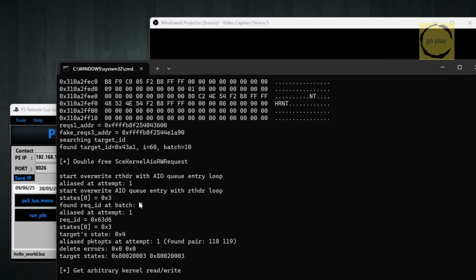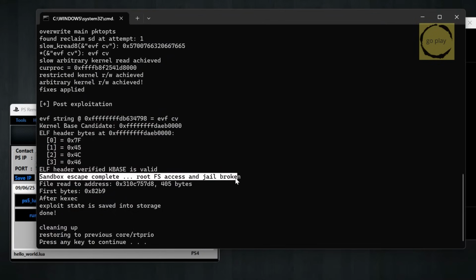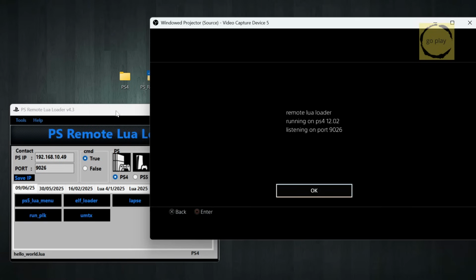A new window will pop up. Make sure you see the message Root FS Access and Jailbroken. That confirms the jailbreak was successful. If you don't see this or if there's an error, restart your PS4 and try again. Once the jailbreak is successful, close the window or press any key to exit.